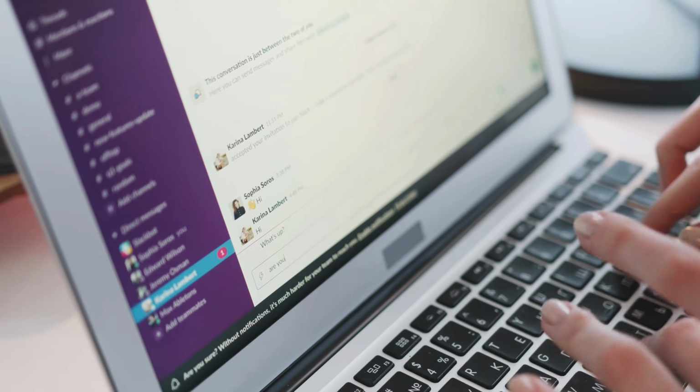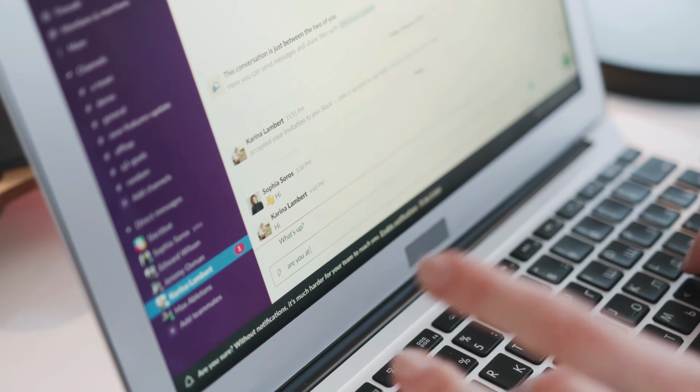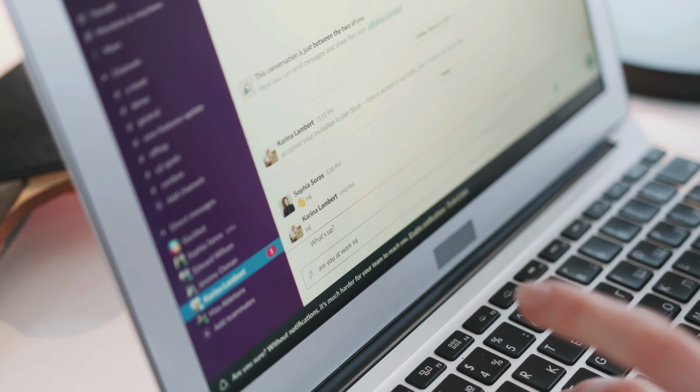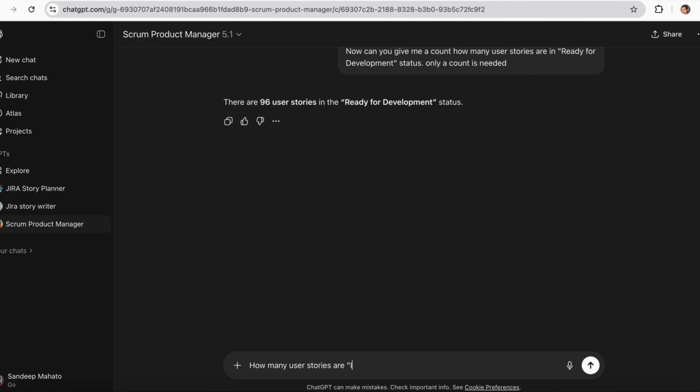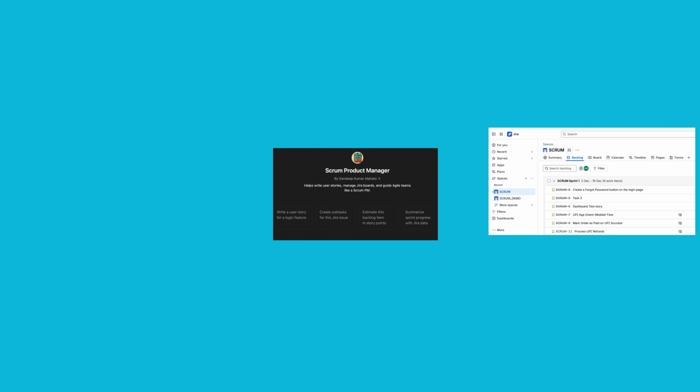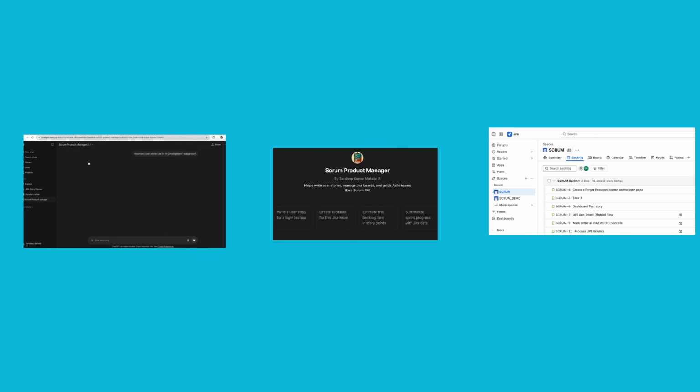Now, let's say you are developing an application called Jira GPT Assistant, similar to ChatGPT, and suppose you are asking details about the backlog, like how many user stories are completed or in progress. Then you need something magical that can interact with your Jira board and retrieve all the details. Not only that, it will execute the action that you command.